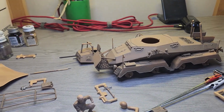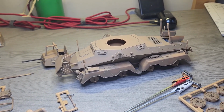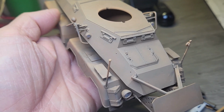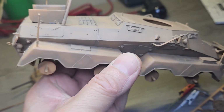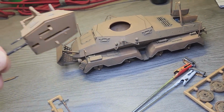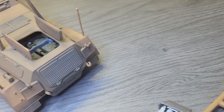Alright, so here is a glimpse of the model after I painted it with some flat dark tan. I don't have any sand, so the color is a little bit darker pigment, but I think the pre-shadowing worked well with it. If you take a look at it, there is tone variation and some shadowing, especially in the hatches and the viewports. So I think it came out pretty well. There's still a little bit of detail painting to do. Some touch up, some overspray of the dark tan got onto the black cannon. But you can see the vents are black because the engine is dirty where it sucks in the air.